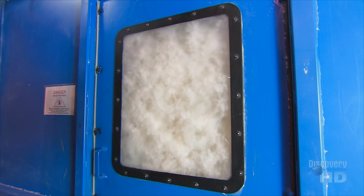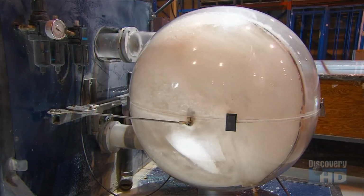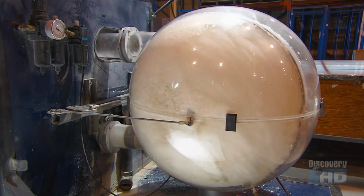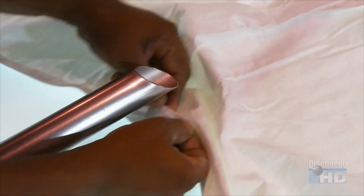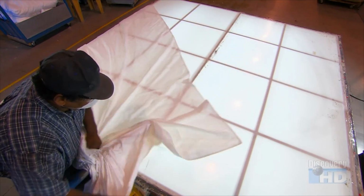First stop there, a holding tank. A programmable filling machine extracts a specific amount of down and transfers it to a canister. They shoot the canister's contents into a duvet's fabric shell.